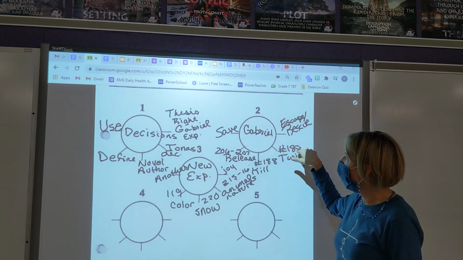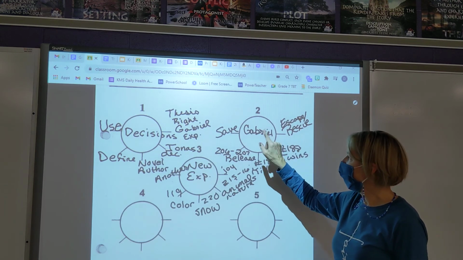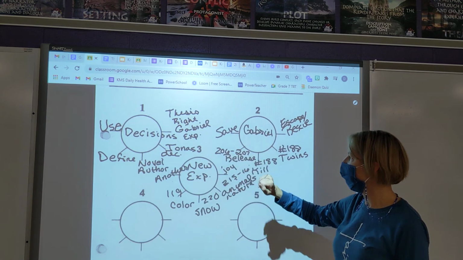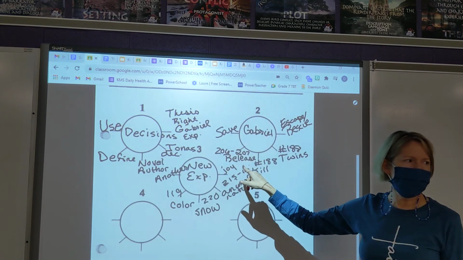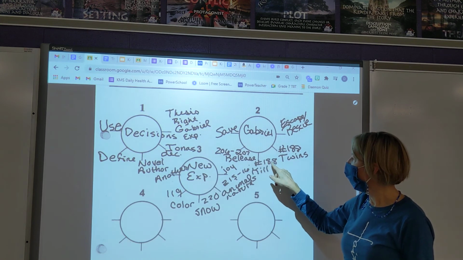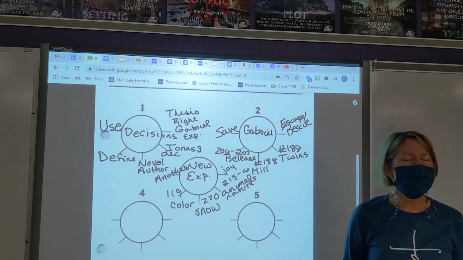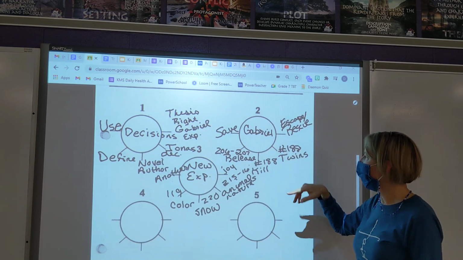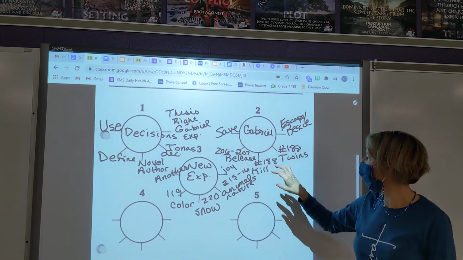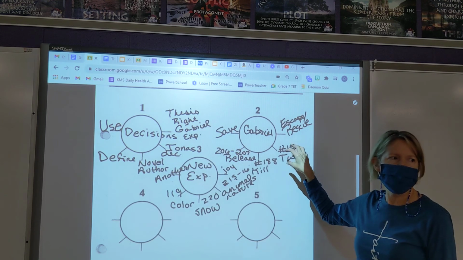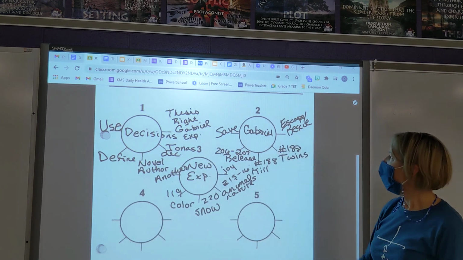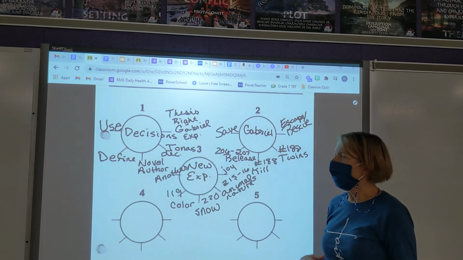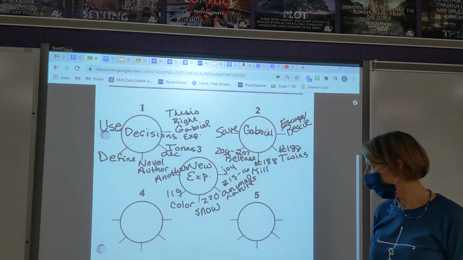Our second wheel, which is our first body paragraph, is about Gabriel being saved. On page 206 and 207, we find out that Gabriel's going to be released. On page 188 is where we learn what happens during release. So we have kill. Also on 188 is the example of the twins, and we can follow that up with the fact that that's where Jonas learned it. And we're going to leave with a powerful phrase about escape or rescue.